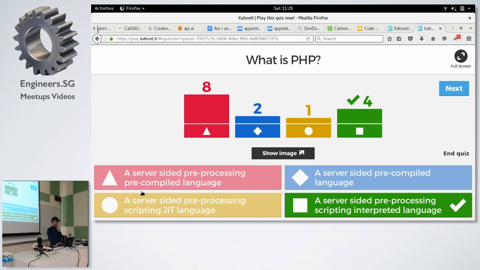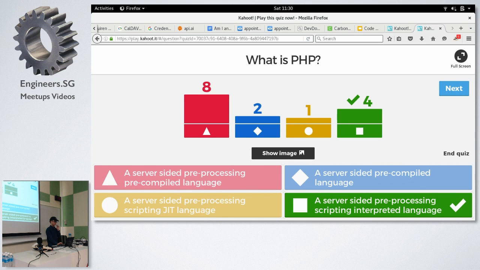It's arguably pre-compiled, but it's actually interpretation. When I explained it initially, when the user visits the website, the user hits Apache, a web server. Apache sees that it's a PHP file and sends it to a PHP interpreter. Of course it's an interpreted language. And why is it pre-processing? Because it pre-processes the request and then outputs the information. There are languages that are not pre-processing, such as Python. They don't do pre-processing, and Node as well. Node doesn't do pre-processing, so it's a server by itself.